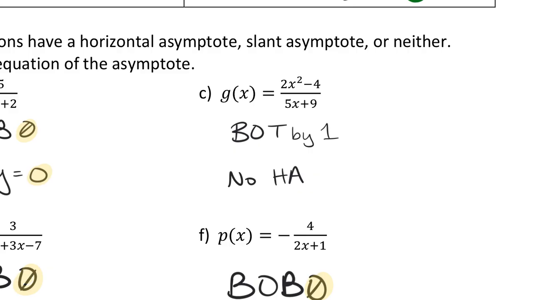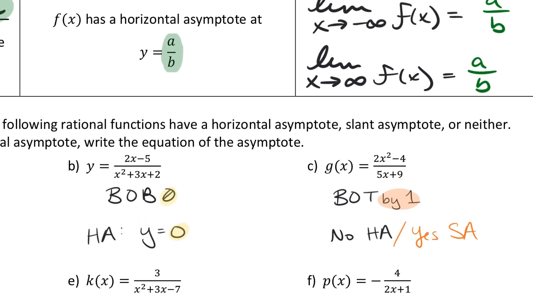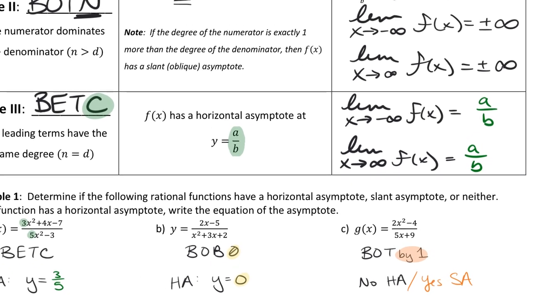But this very particular type of graph that's bigger on top by 1 is going to have something called a slant asymptote. So while we say no to the horizontal asymptote, we're going to say yes to a slant asymptote. A slant asymptote is one that kind of looks like a linear function where it's maybe like positive on one side and negative on the other. It's slanted. So we have this third option that's like a caveat to our Botan graphs.